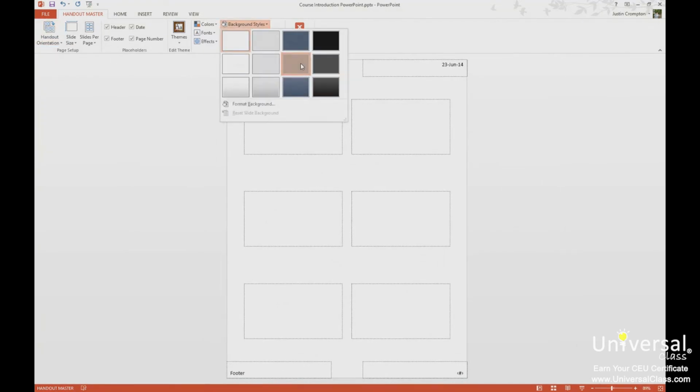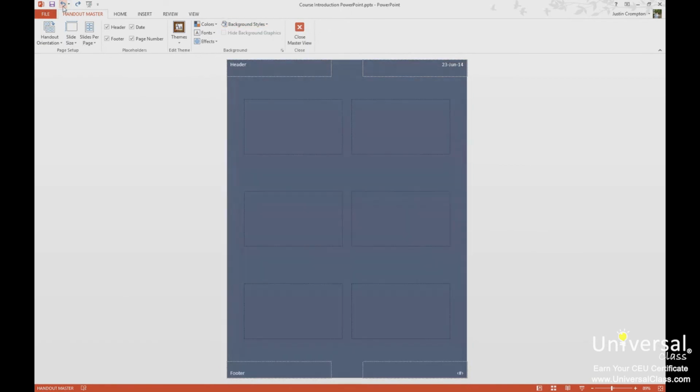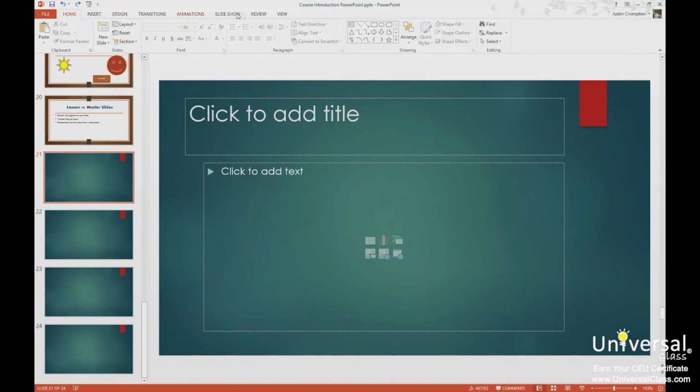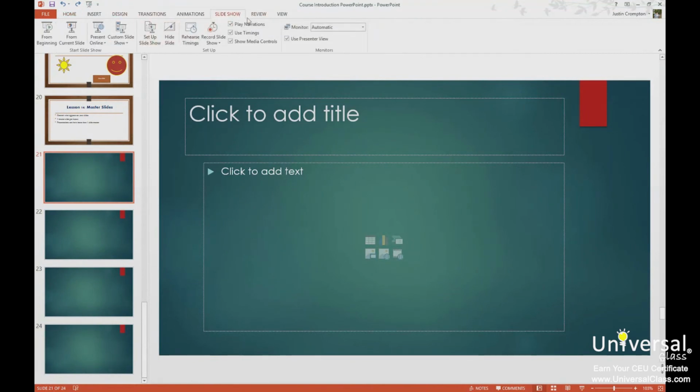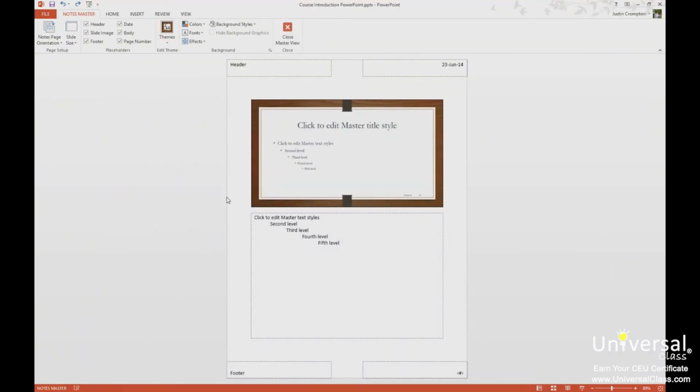We can also choose the handout orientation, either portrait or landscape. Not much to see here. We can put in a background style if we so desire. Next, let's look at, oops, wrong tab. Let's look at the Notes Master. On the Notes Master, we have header, slide image, footer, date, body, and page number.